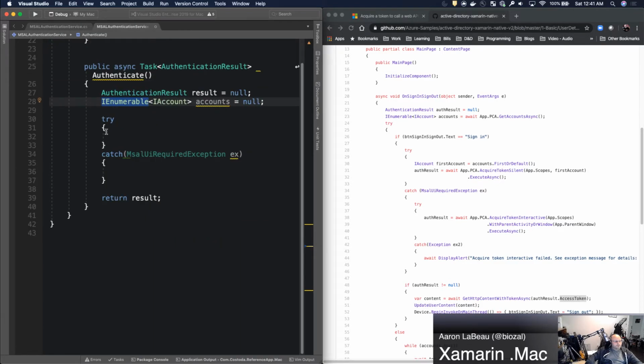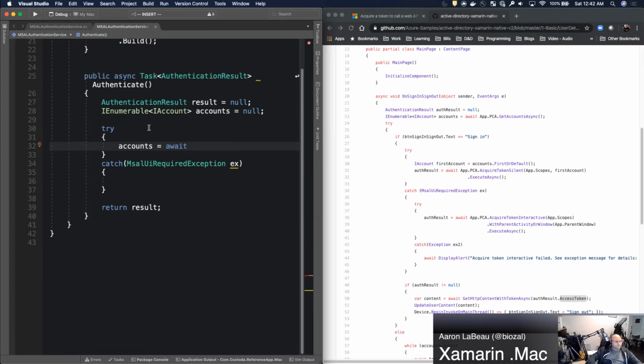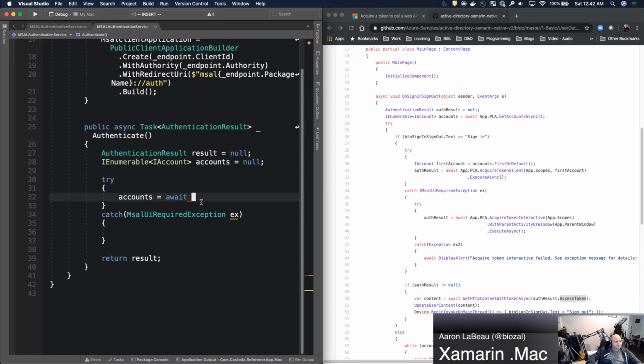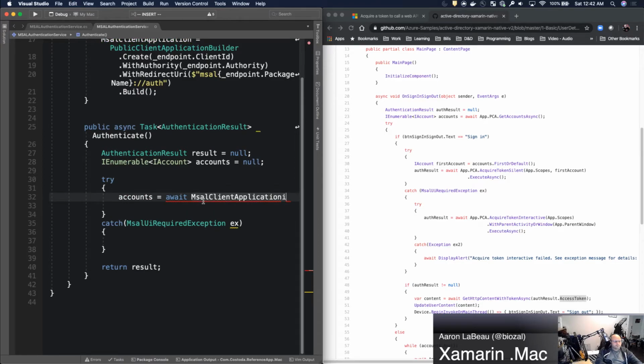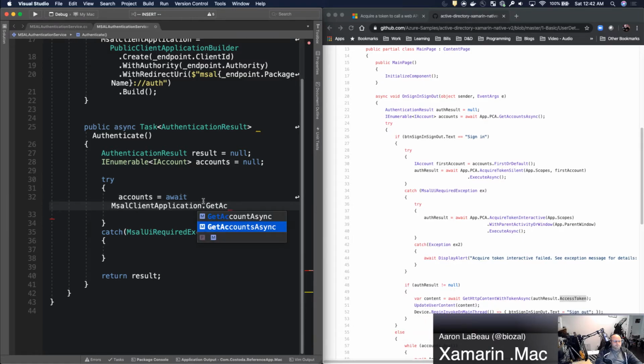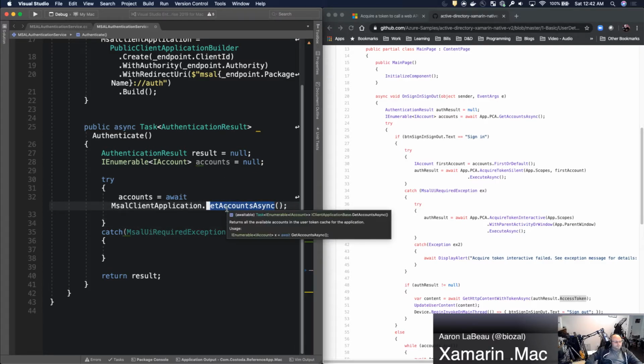All right. So then what we're gonna do is we're gonna say accounts equals await. And we have this already. This is our MSAL application. So we're gonna say MSAL application dot GetAccountsAsync. Does this throw an exception of some sorts?